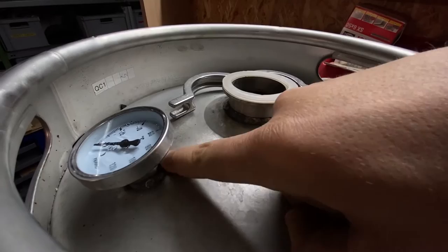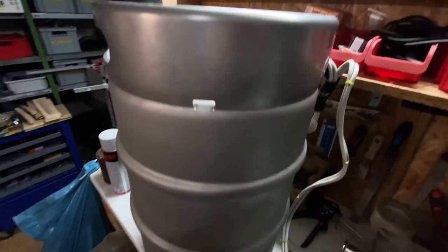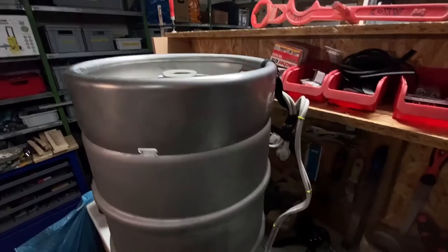It's not the most beautiful job of welding, but it is all the way pressure tight, and it's fine, it's okay. So I got me some O-rings. Took about 59 minutes to 1 hour to boil 50 liters of water inside here. So even way faster than I was thinking.